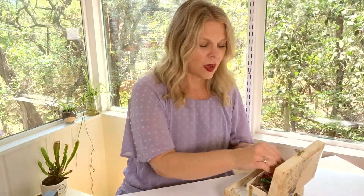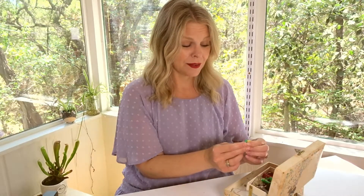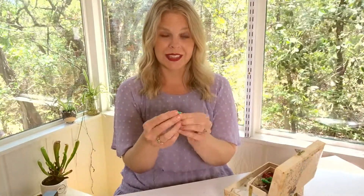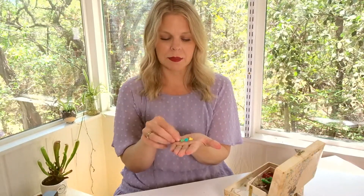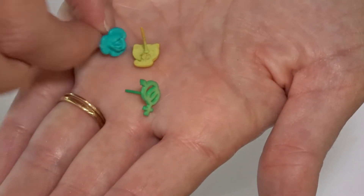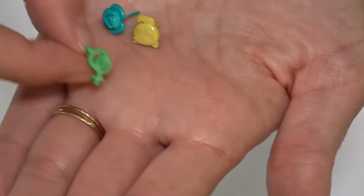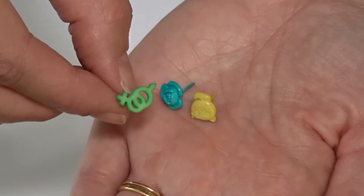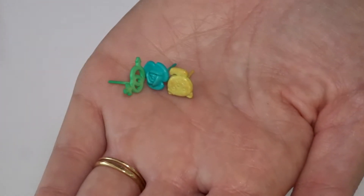The next item — I don't have the matching set, but it doesn't even matter. I don't think they make this type of earring for children anymore. Back in the 80s they made plastic earrings for little kids, and I kind of appreciated that because metal always irritated my ears as a child. So yeah, those are the next things I found in this jewelry box.